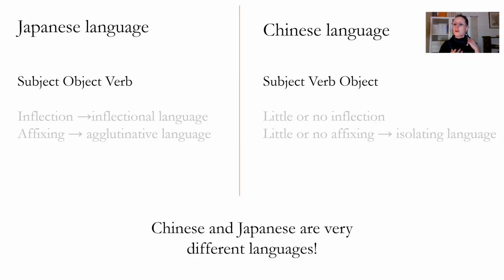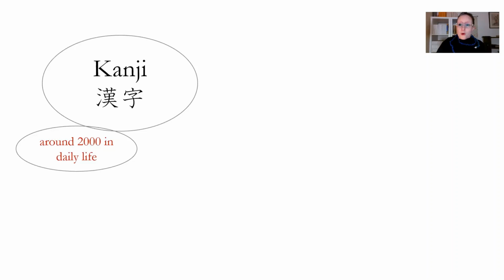If you don't know which one you're interested in, do a little bit more research to find out what the differences are. For the Japanese writing system in daily life, normally around 2,000 characters are used. They can be combined in compounds, but there are many more originally Chinese characters, kanji, that exist. I think that the most comprehensive dictionary, which has been assembled by a scholar whose surname is Morohashi, contains around 50,000 characters. But daily life use in Japan is around 2,000.